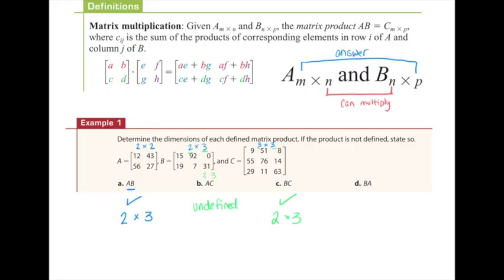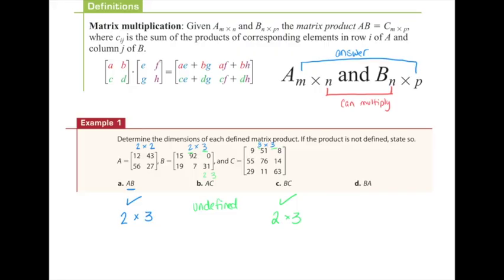All right. Now let's look at the last one. A was, can we multiply AB? D is saying, can I multiply BA? Normally, multiplication, order doesn't matter, right? For scalar multiplication, it really doesn't matter which way you multiply, whether it's the matrix and the number or the number and the matrix. Or if I'm just multiplying standard integers, 2 times 3 equals 3 times 2. We don't even have to care about it. That is not true for matrix multiplication.